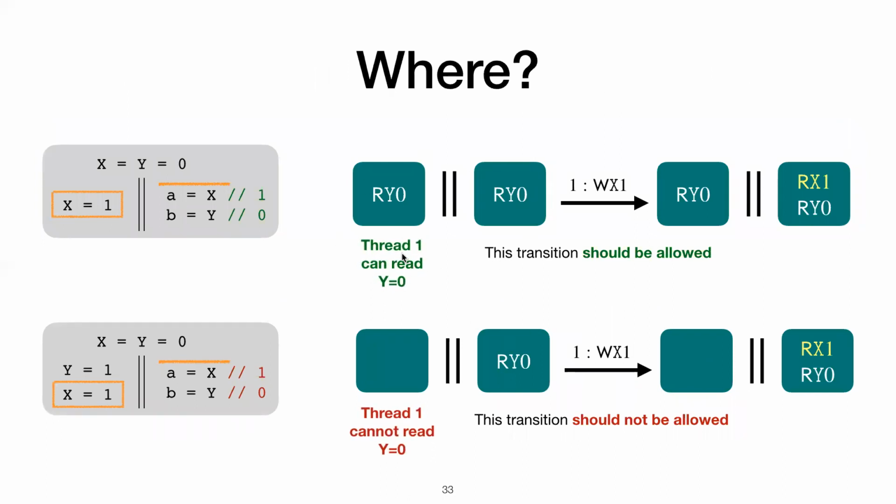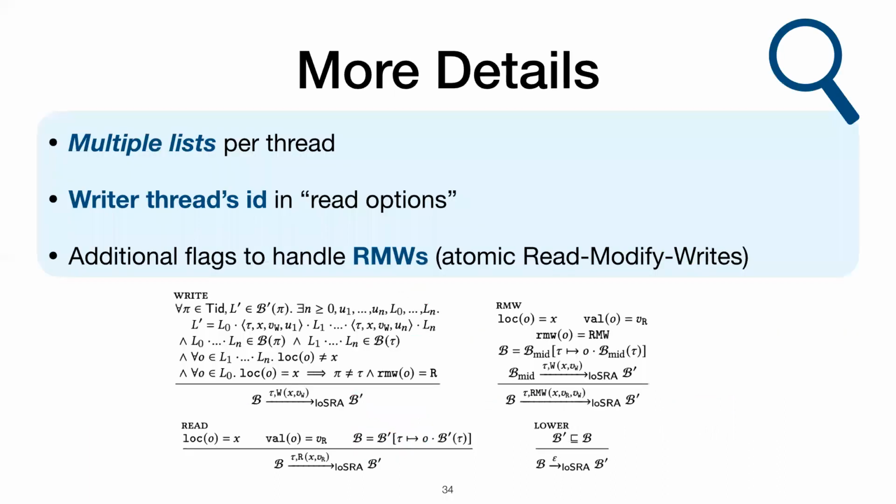And this is what happens in this example. In this first example, the first thread has the potential to read 0 from y when it's performing this write. This is why it is allowed to put this one here. In the second example, I just performed y = 1, so I don't have the potential to read 0 from y. This is because of the local conditions that I glossed over a bit. But then it means that I'm not allowed to put this read option above this existing read option in the other thread's potential. So with this, we define the semantics.